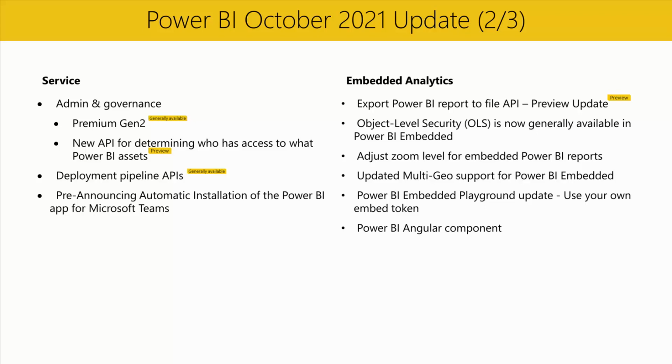Next, you can now embed a report in the Playground Developer Sandbox by using your own embed token. This is in addition to the existing options of embedding a sample report or selecting one of your available Power BI reports. If you're using the Embed for Your Customers solution, you'll be generating embed tokens using REST APIs to let your app know which Power BI content can be accessed by its users and what their access level is.